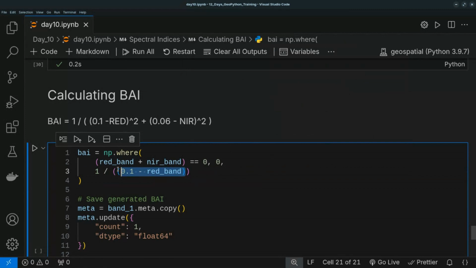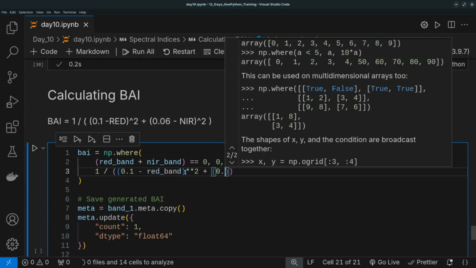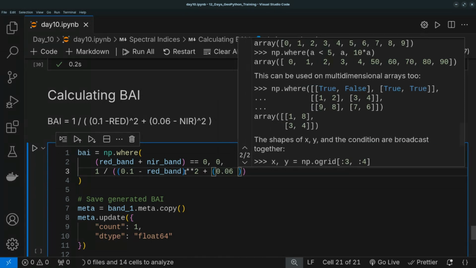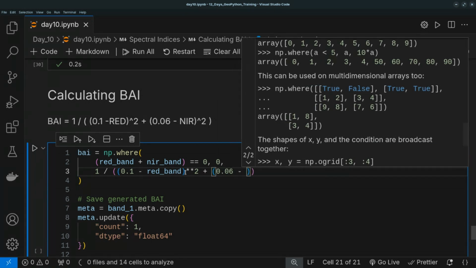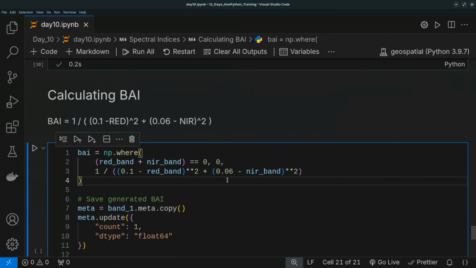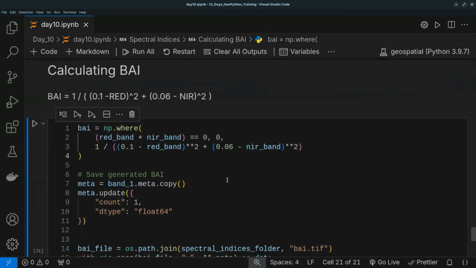And then whatever the output of this is, we raise it to the power 2, which we can do in Python with double asterisk 2. And then we add that to another bracket, which is 0.06 subtract the near infrared band, NIR band, and that operation also, you raise it to the power 2. This is the one for the BAI. So that one too is done.